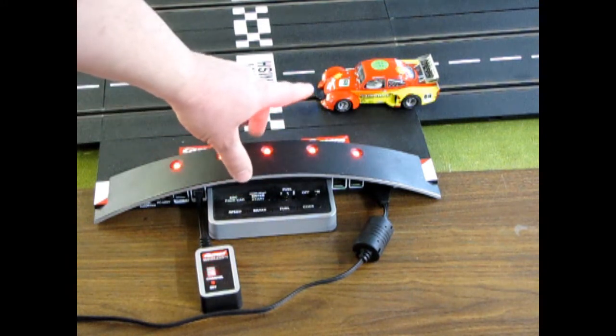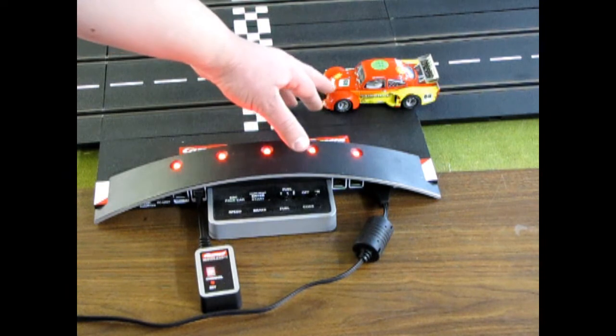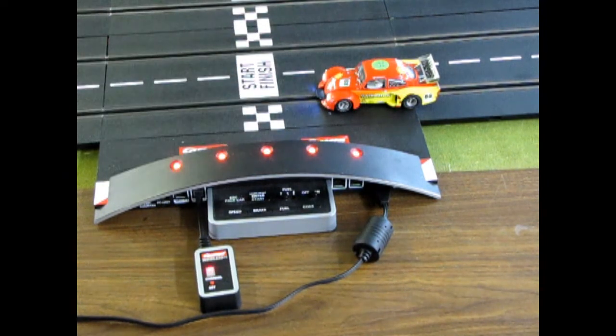Now I don't have a pace car in the store, but you can find them at the Carrera website, and they've got the light bars on the top. They're usually a police car or something like that, and that's what its purpose is.